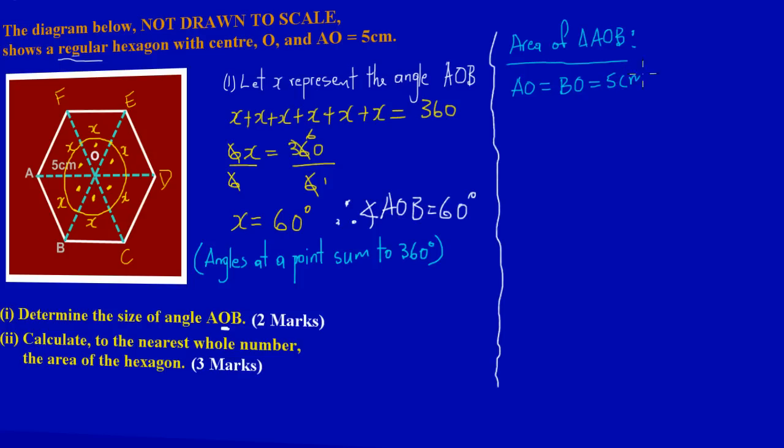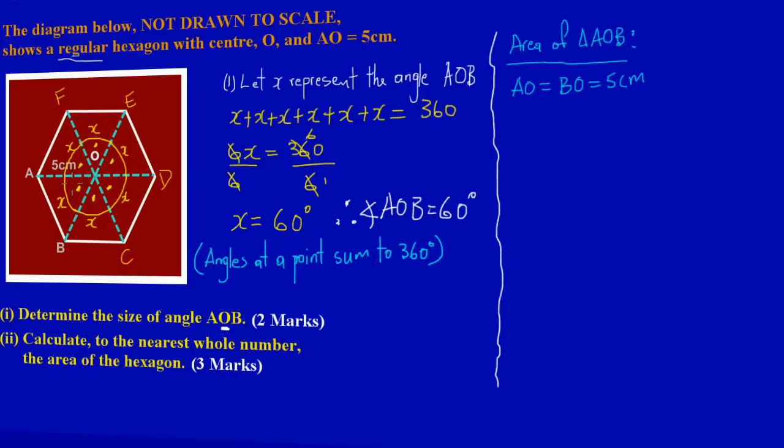5 cm. Now to find the area of that triangle, given the fact that we have 2 sides that form the angle at the point O, since we have AO, which is 5, and let me run my pointer along that, AO, which is 5, we would have this value here to be 60 degrees, and let me just put that in.